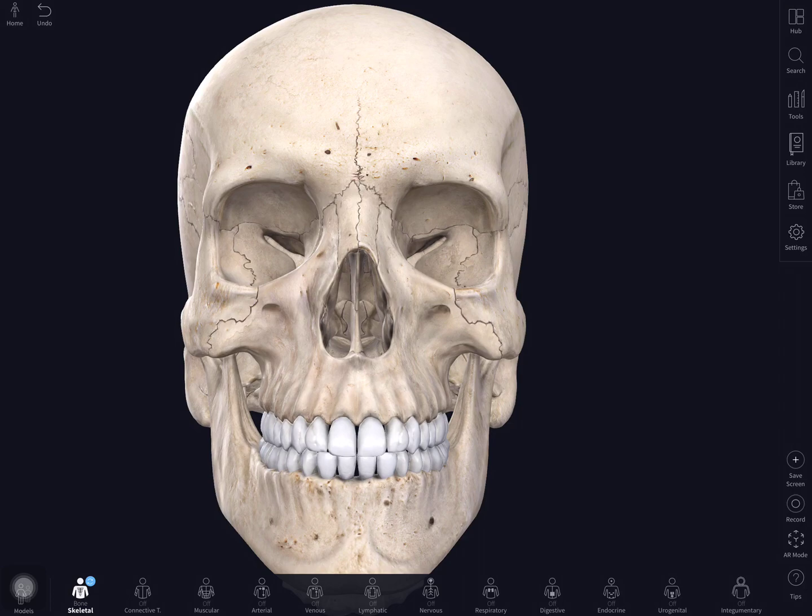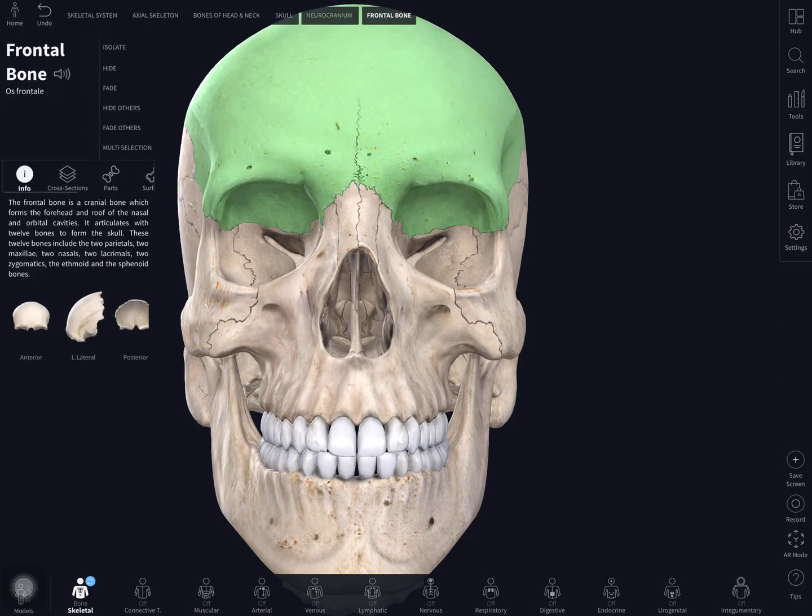Okay, so superiorly we have the frontal bone, here highlighted in green. It forms the anterior aspect of the calvarium, but also note how the frontal bone forms part of the roof of the orbit. We will look at the orbit and the nasal cavity quite separately. So that's the frontal bone itself. Now you can see at the medial margin of the superior border of the orbit, there is a small indentation, and that indentation is known as the supraorbital notch.